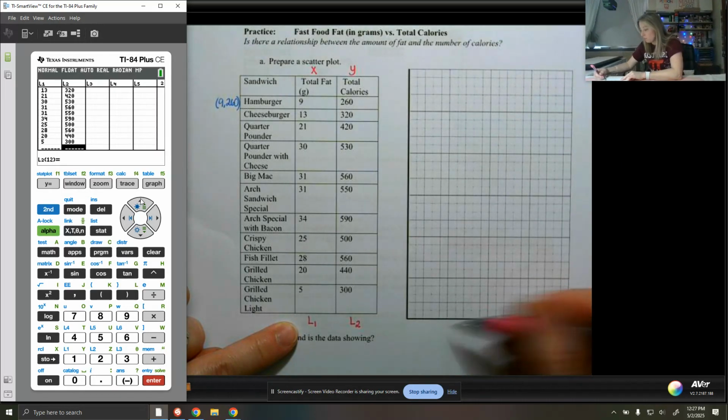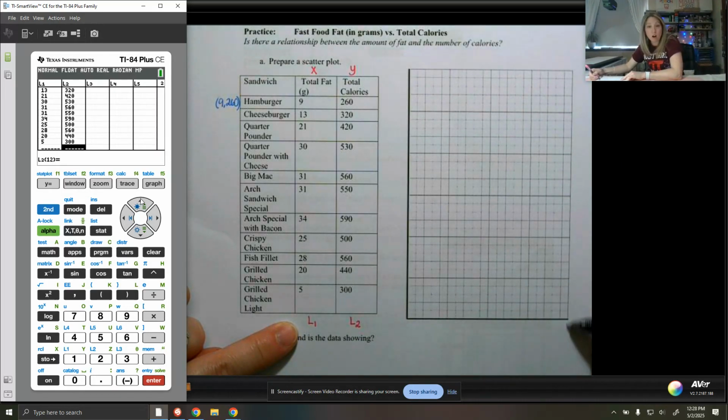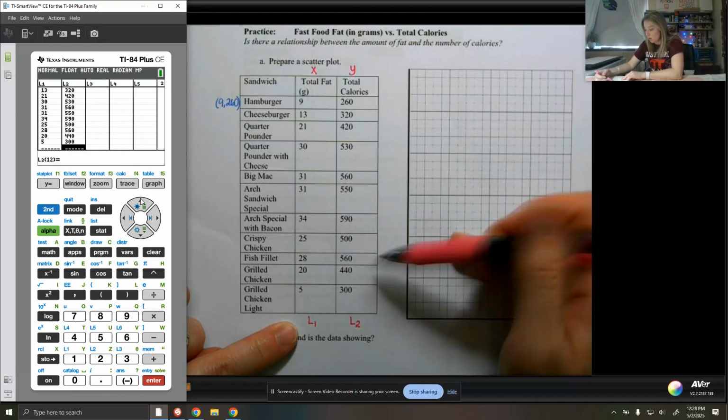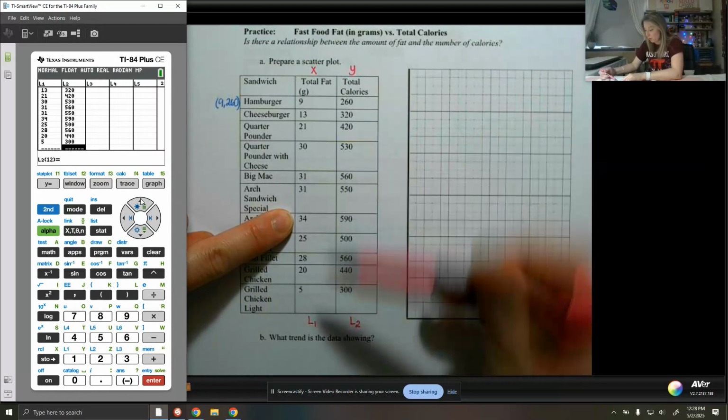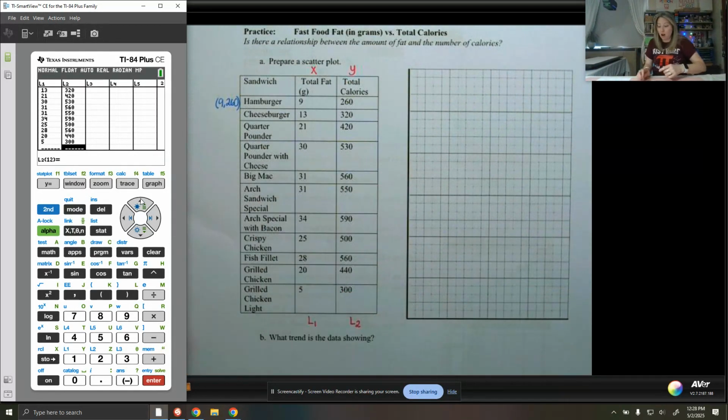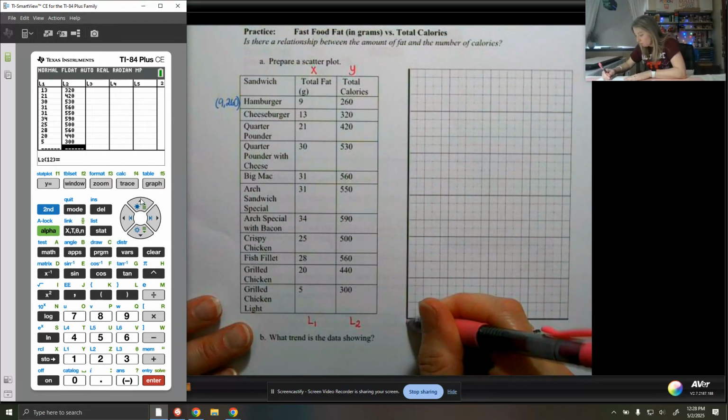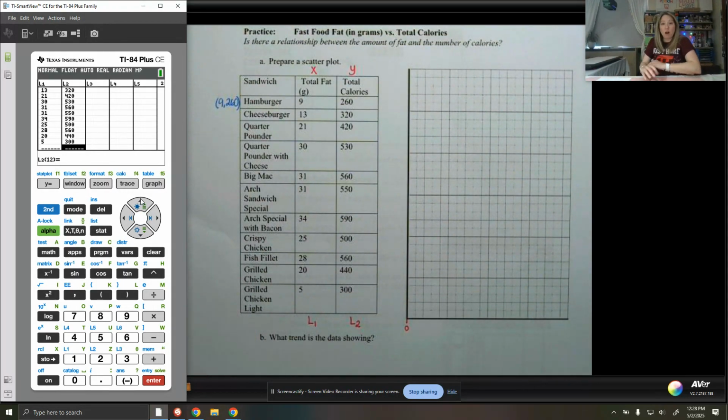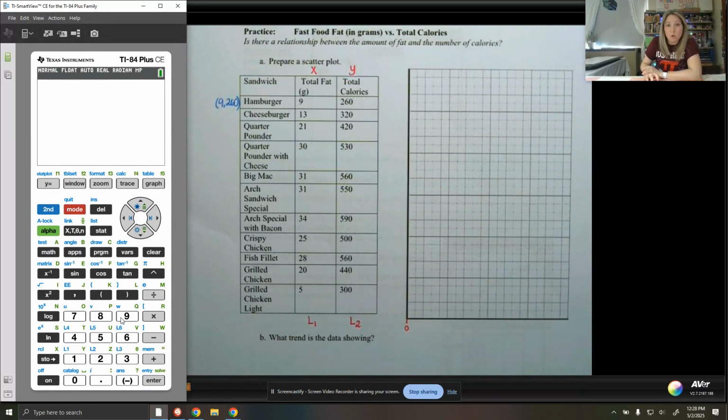The kind of bolder points on here are 5s. We know that we have to get all the way up to 34, and we have a lowest value of 5. So if we're starting with 0, we couldn't go by 1s because there's only 20 places and we've got to get up to 34. So my guess is that we'll be going by 2s to fit all those. Let's just double check. We have 34 divided by 20 slots. Yeah, we'll have to go by twos.